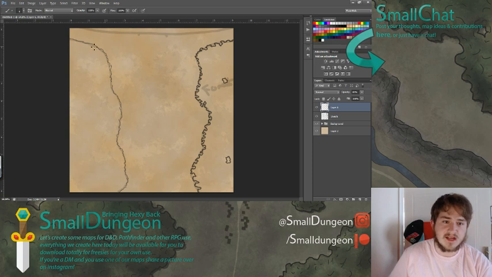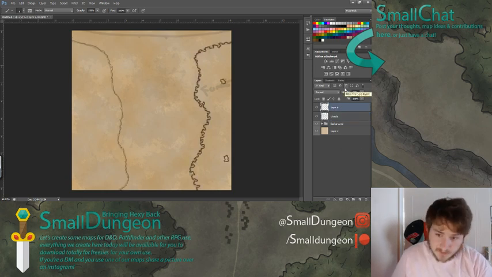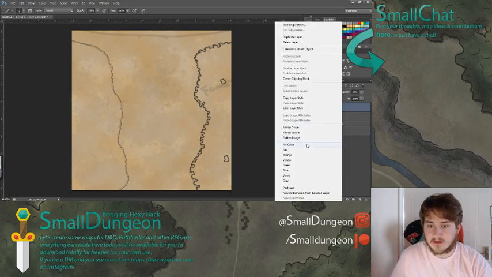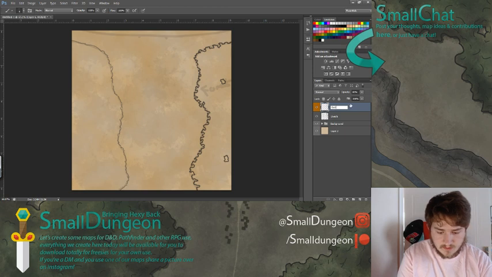I'm not fully decided what we're doing with this wall yet, so I'm just going to leave that. Simple. And thought I'd hecked up then. We're all good. So I'm just going to call this outlines.